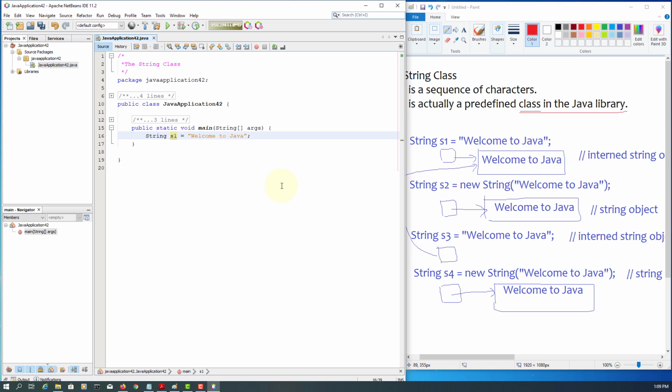So "welcome to Java", and that's going to be an intern string object. And then s2 again has the same value, but this time I'm using a constructor with one parameter that happens to have the same value.